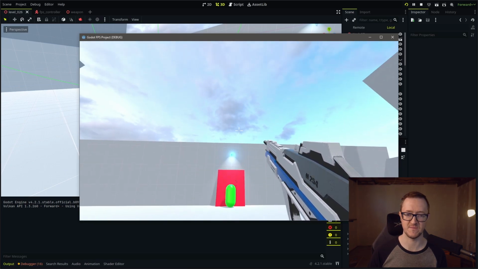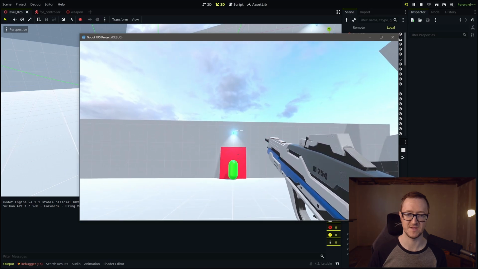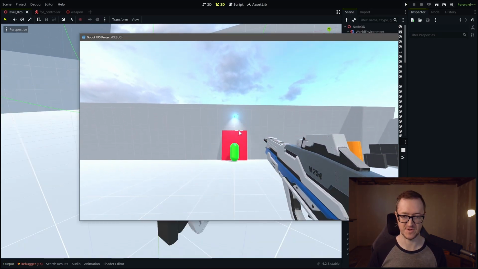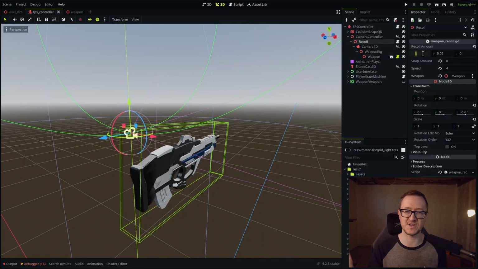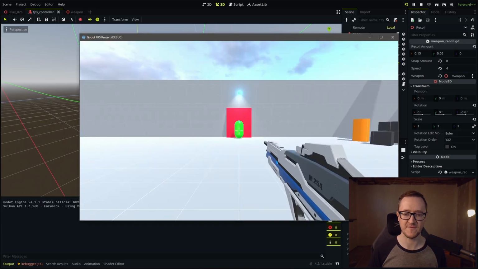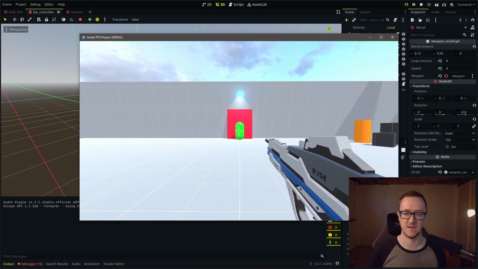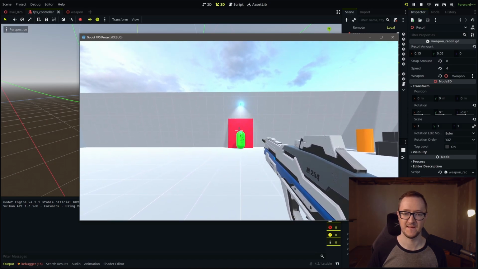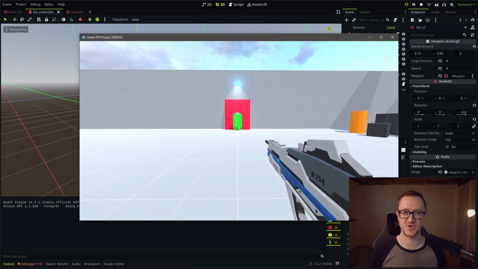Okay, that's a little bit more of the motion we're looking for. It's just too much, way too much. So let's adjust. The magic of procedural, right? You can adjust this however you want. You can add any value in there, and you don't have to sit there and animate or adjust an animation over and over and over again all the time. All right, let's set that to 0.15 and let's test that out. Yeah, that's a little bit better. I like that. And you can set that to however strong you want.